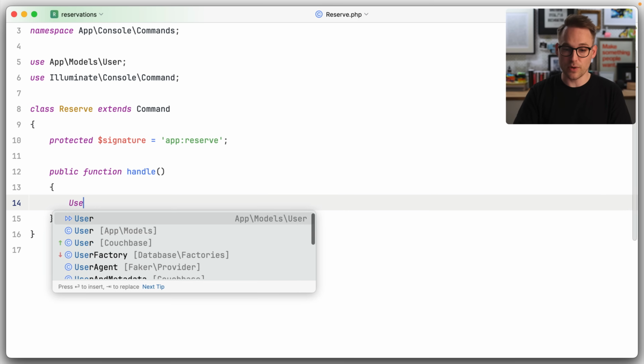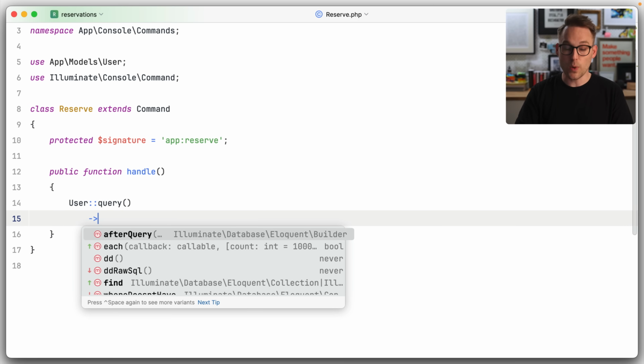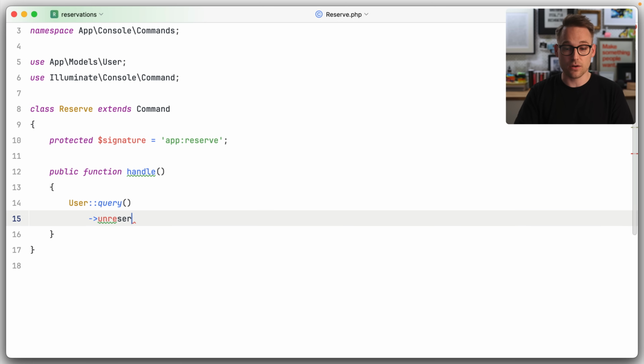We'll start with some design by wishful thinking. So I'll show you what I want the end state to be, and then we'll take steps to get there together, okay? Here's my desired outcome. So if we did user query and then we drop down here, we could do give me all the unreserved for the purposes of syncing. That's a pretty good, I like that experience. I want all the users that are not currently reserved under this particular key of syncing.